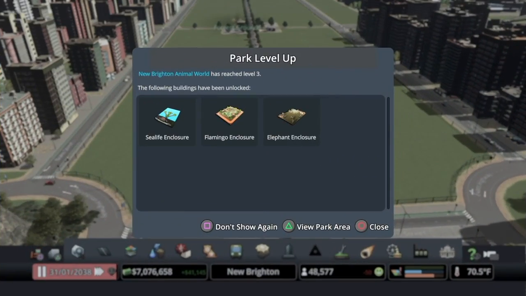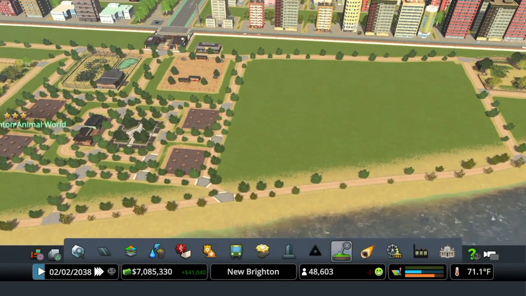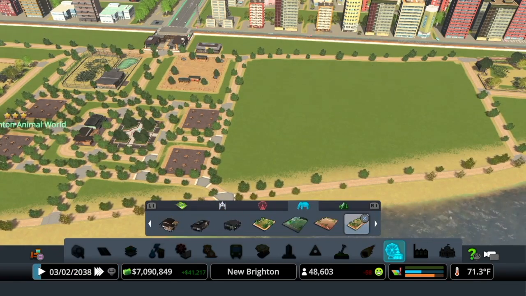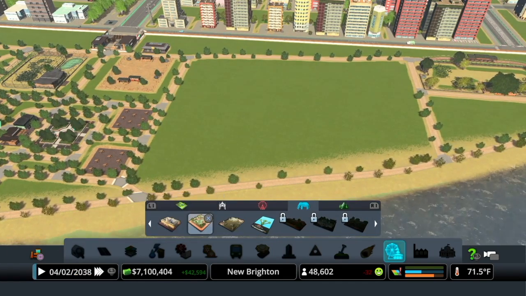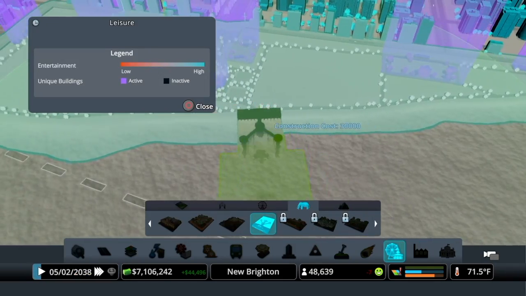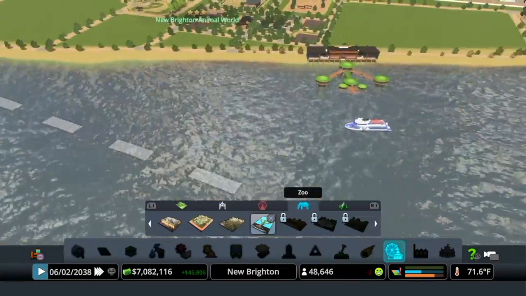So our park leveled up to level 3, and we now have the sea life enclosure, the flamingos, and the elephants. So here I'm just going through the assets and I'm trying to see pretty much the size of the elephant and the flamingo. The sea life doesn't matter too much because it is going on the edge into the water, and I fit that in quite nicely.